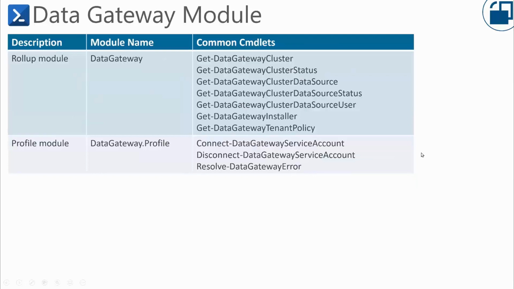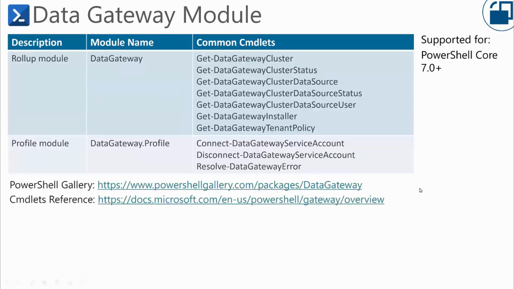The other module, the data gateway module, this one is not as friendly in terms of what you need to run it. You've got to have PowerShell Core, and you've got to have PowerShell 7 in order to run these. So my recommendation is, if you haven't moved off of old Windows PowerShell, and you're still using the dark blue interface for PowerShell, on a Windows machine, the ISE, if that's still your environment, you need to move to PowerShell Core and use a tool like Visual Studio Code or whatever.